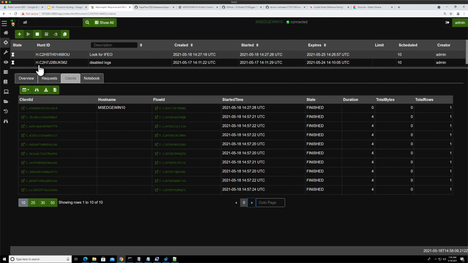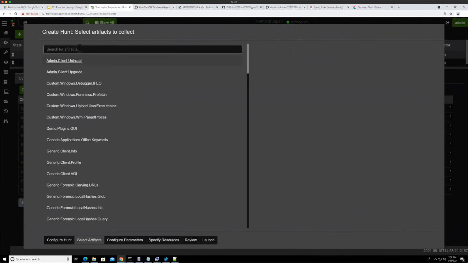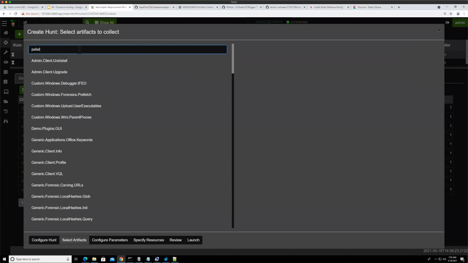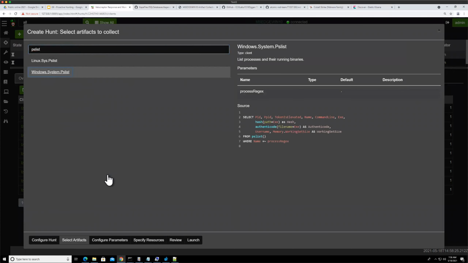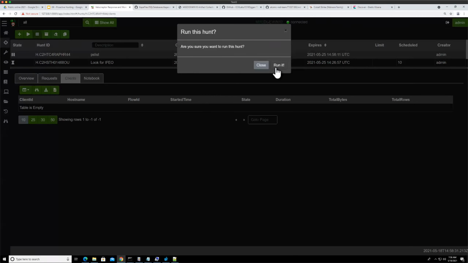So for instance, if I created a hunt, and in my hunt I said, I don't know, pslist, for example, then what will happen is that it will run this pslist and schedule it on all of these 10 clients.